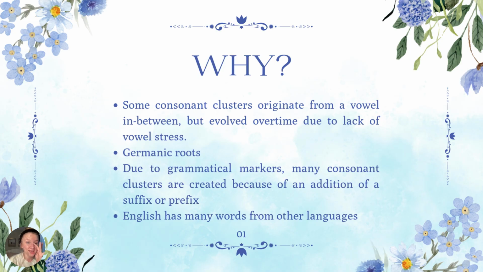So the last one is English has a lot of words from different languages. You saw on the last slide I had the word sphere. That came from Greek. So a lot of words we might not be able to explain the grammar of because they are adopted from a different language.